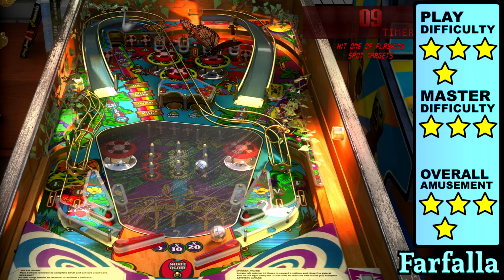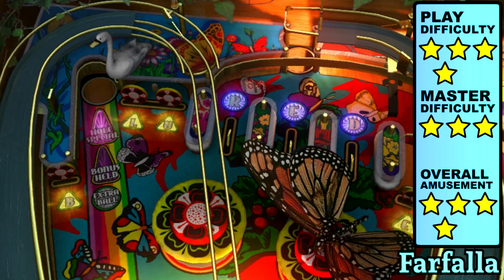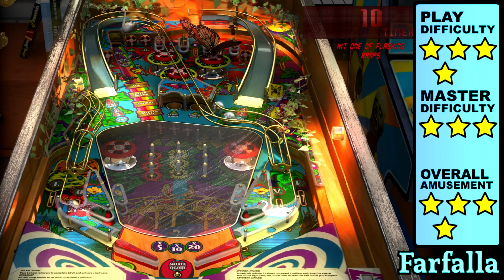Increase the multiplier by completing the top rollovers to spell red, which are actually blue. Color blindness aside, Farfalla is still a pretty good table.